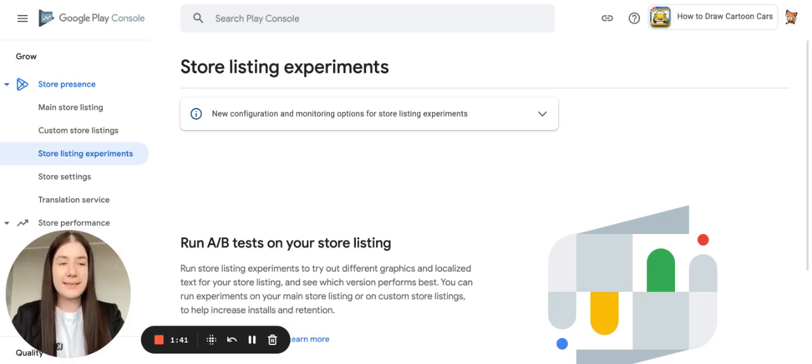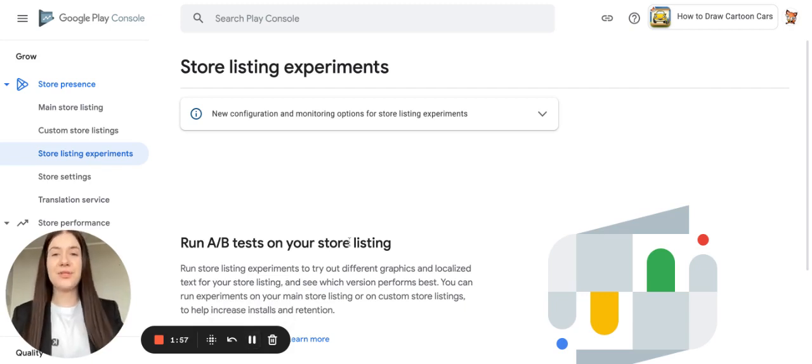A/B testing in app marketing is important because it allows app developers and marketers to optimize their marketing strategy and make data-driven decisions.